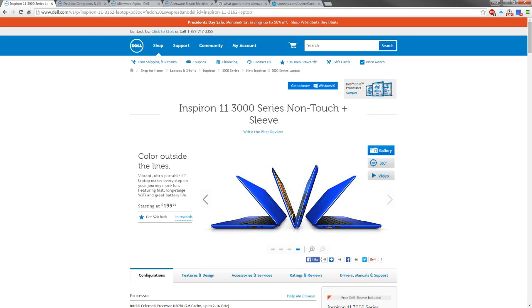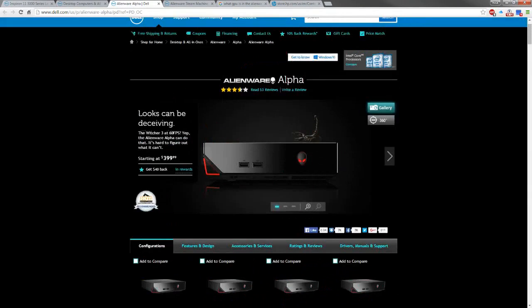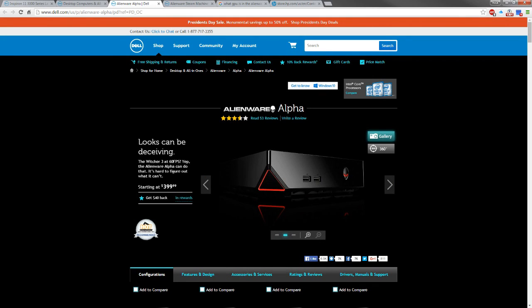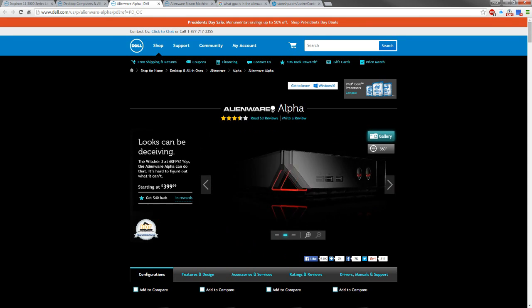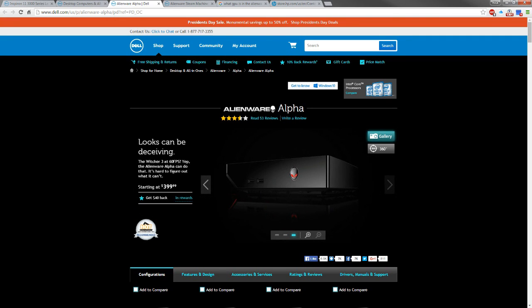That's that. Moving on. I want to bring up, going back to Alienware, this little guy. For the longest time when I was running Reforged computers, one of the things I always tried to do was see how close I could get to building a small form factor computer that's about the same size as the Xbox, about the same power as the Xbox, and as close to the same price as I could. Well, with the dawn of the Steambox, which was the original reason why I started that, Alienware basically did it with the Alpha. And the reason I wanted to point it out is because of the specs.